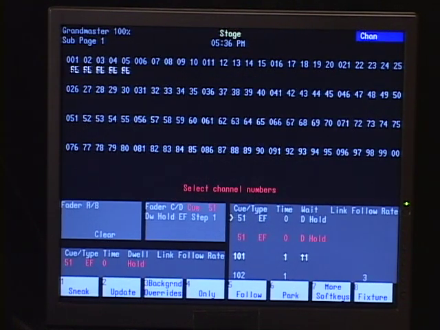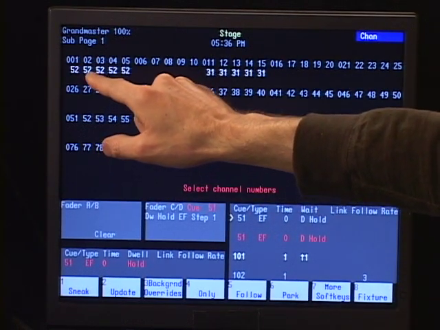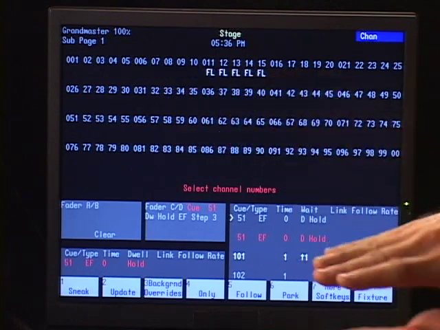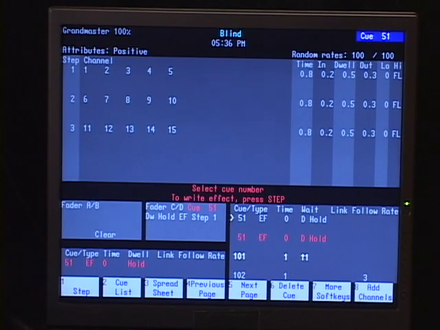So Q51, go. You can see that before step 1 finishes, step 2 takes on, so you get this kind of overlap where one step hands off to the next one. So it's kind of a nice transition between the two as opposed to letting one step go all the way out before the next one picks up. So you can actually create some very subtle timing differences with these effects and the timing.